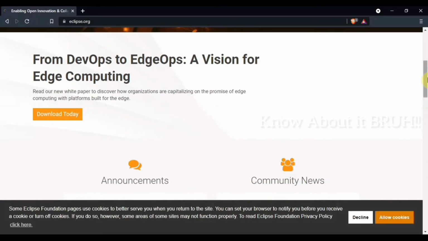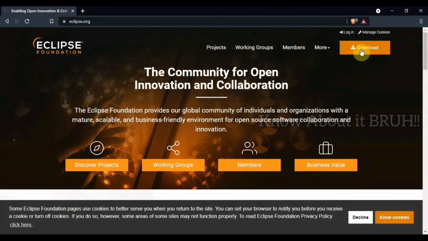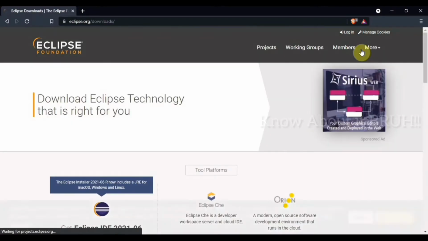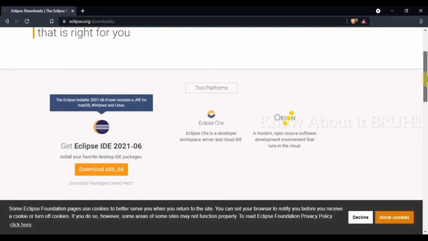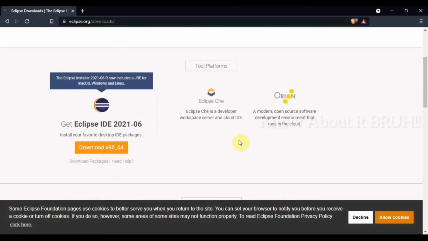Click on Download. Similarly, it is also available for Linux, Mac, and Windows operating systems. Like the JDK, I'm going to download it for Windows.